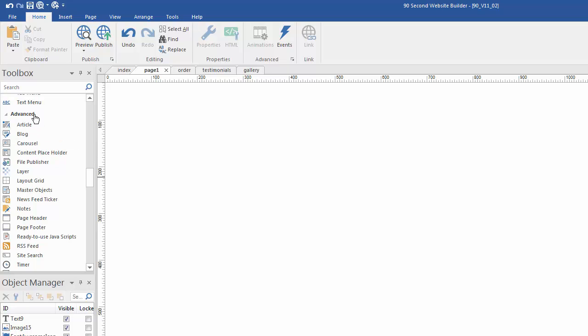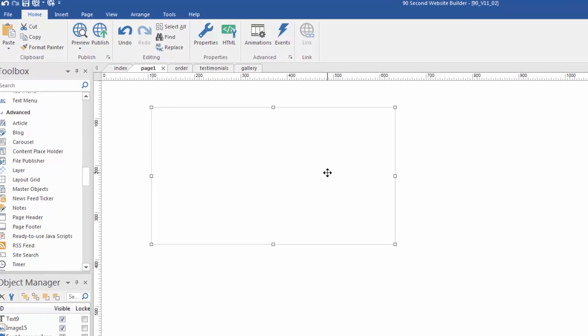I'm under the advanced toolbox section. I'm going to click on layer and just draw a box. I'm literally drawing a layer of the size that I want here. A layer is just, in simple terms, a container for putting objects in. Now, at first, you might think that doesn't sound really important because you can drag and drop objects onto the canvas anywhere you want to, which is basically true. But a layer contains objects and can control them with its own attributes, as you will see as we move along. I've just made a very basic, plain-looking layer here with nothing in it.